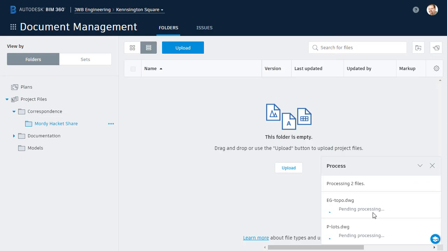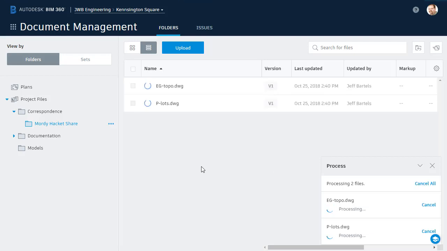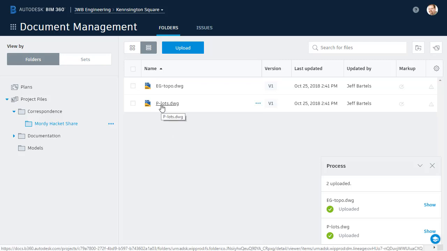They are also processed. During processing, content is extracted from the files such that it can be viewed in the BIM 360 interface. At the time of this recording, BIM 360 Docs is capable of extracting and displaying content from 40 different file formats. There are also no restrictions on individual file size or the overall amount of data that can be uploaded. An easy way to tell if a file is viewable is to simply hover over it and see if it acts like a hyperlink.